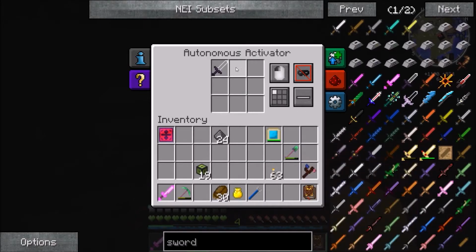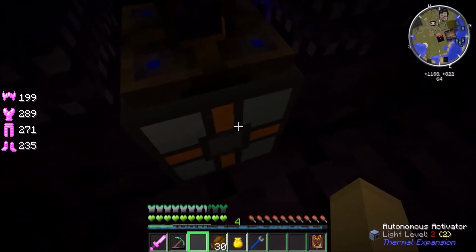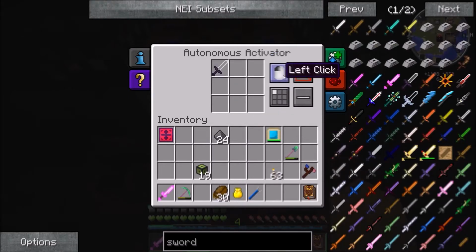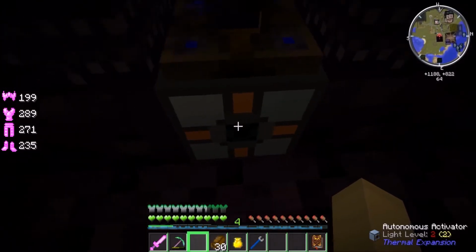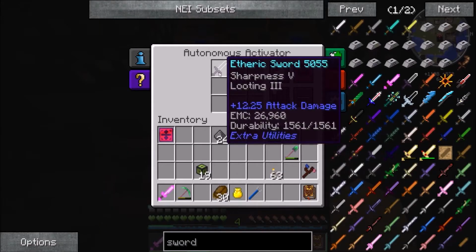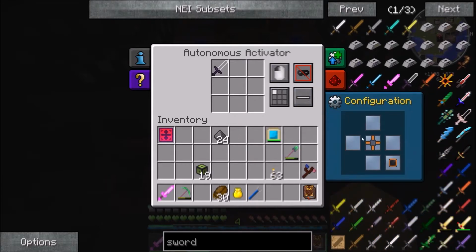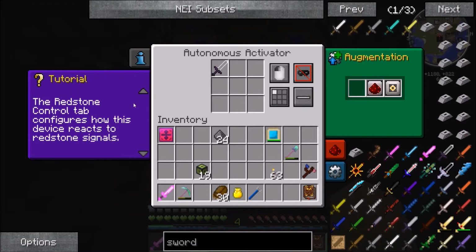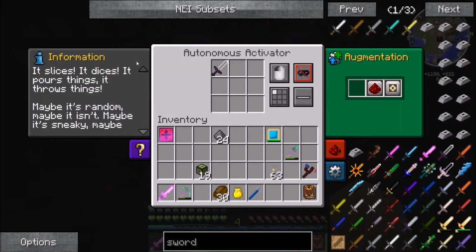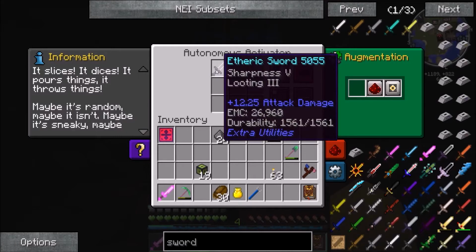So now I'm going to put in my etheric sword. So now if I were to stand there, I would get hit. Or it should get hit. Why aren't I getting hit? Okay, I should be getting hit in this place here. Maybe this doesn't hurt me.